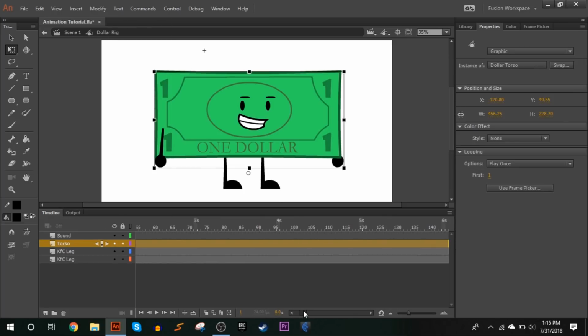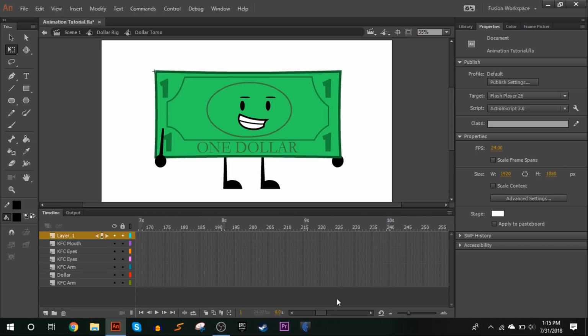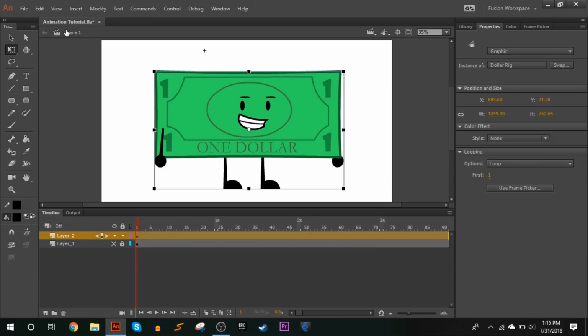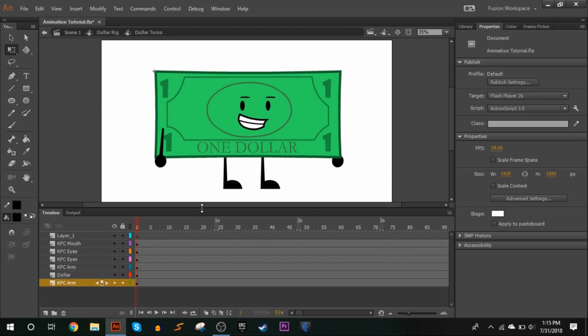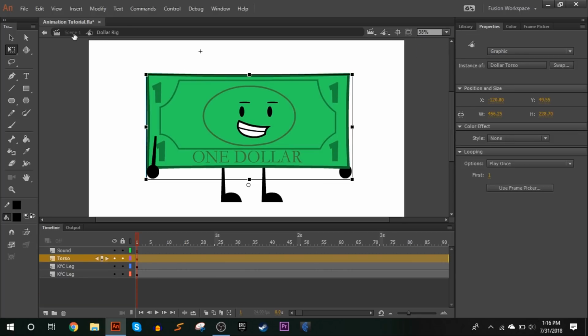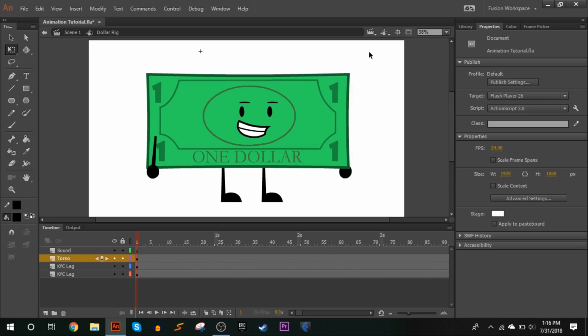Alright, now we see how the timeline on the outside of it goes to 10 seconds, so we're gonna do the same. So right here, 10 seconds, do 40 frames. Alright, there we go. So now we have a torso. Now here, I can actually move this downward, give myself a little bit more space. Alright, so first off, I'm gonna show you how to do a basic bounce back and then a follow through once again in a torso, and then I'll get to arcs, which are definitely more advanced.